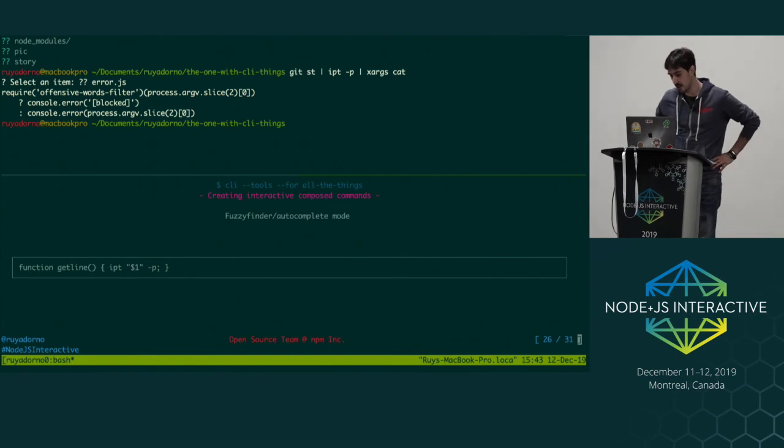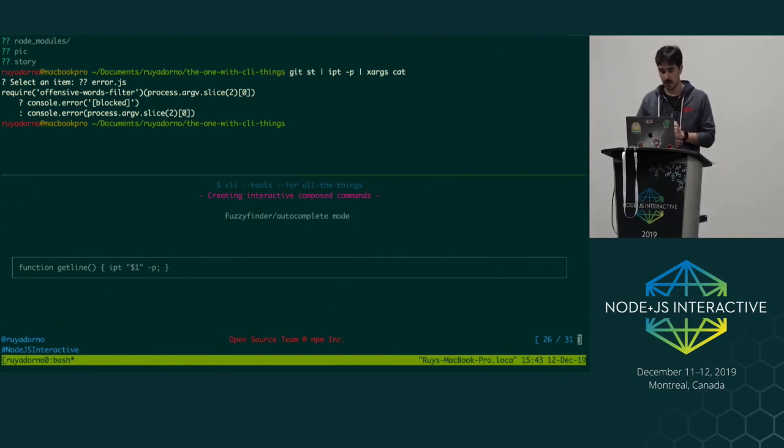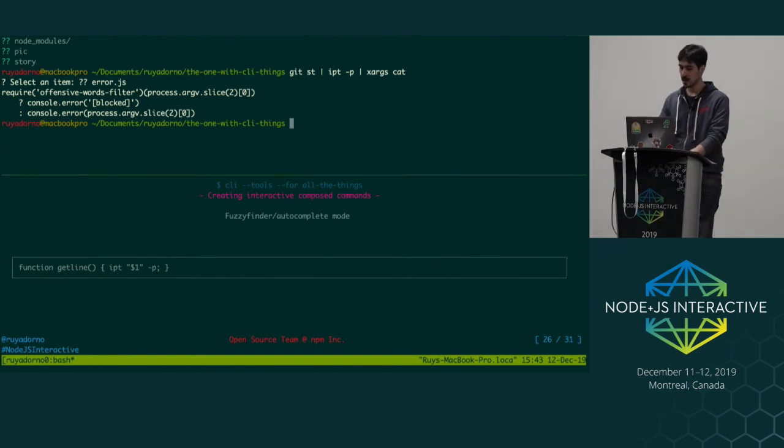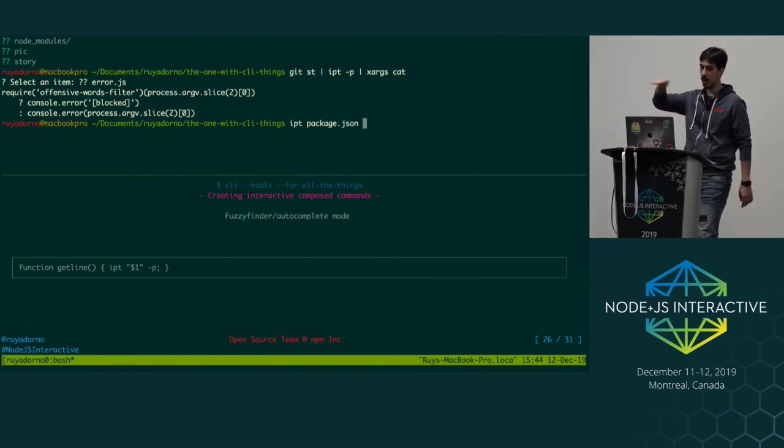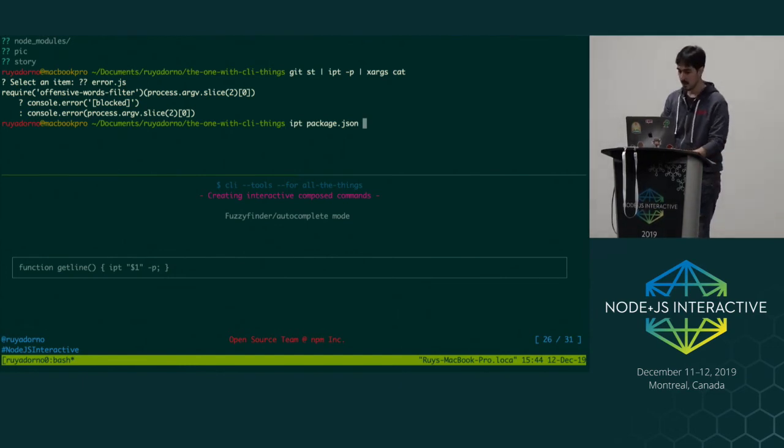Yeah, and the last thing to showcase is the fuzzy finder autocomplete mode. I'm also going to take the opportunity here to show that you can send in a file name, like just the package.json. It's going to explode the file so that each line becomes an item. And then the argument is actually dash a. This is wrong in the slide there. Sorry about it.